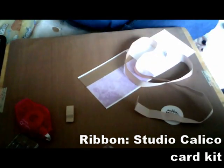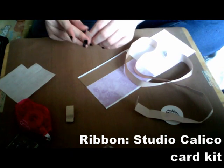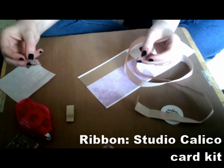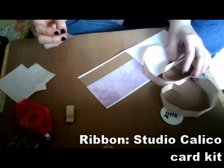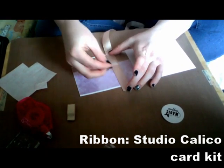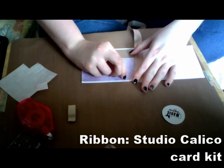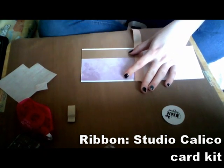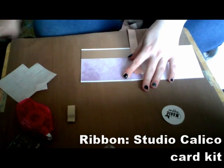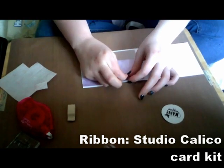Sorry about that. I'm just taking one and putting it where I want the ribbon to be to start with. I'm just going to squish it down and pull it off, and then we'll place the ribbon onto that glue dot, so it stays there and it will not come off. Oh, I lost my ribbon.